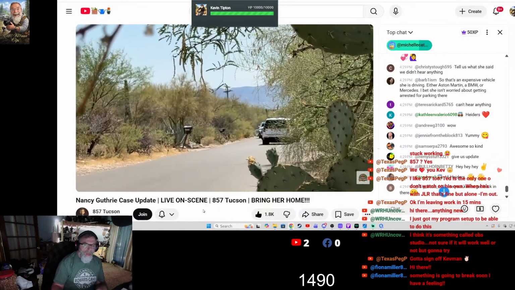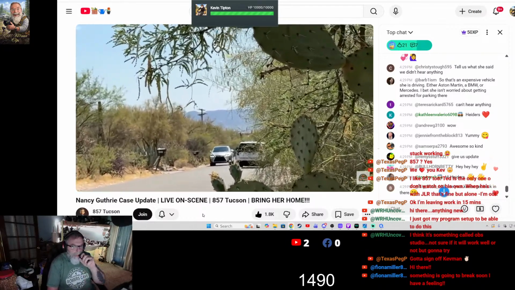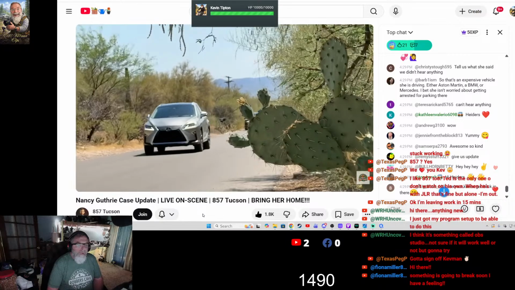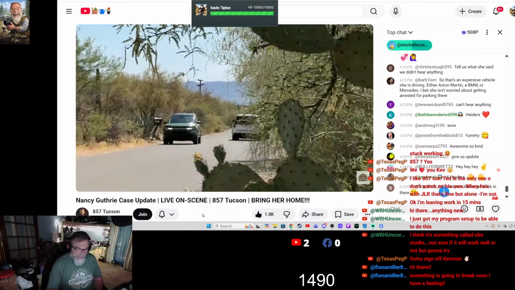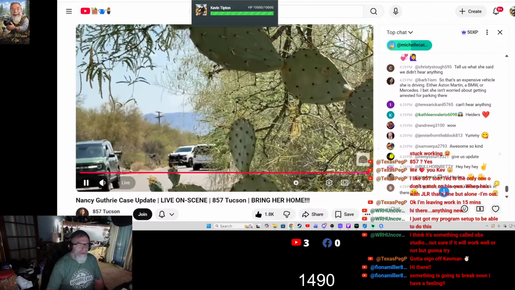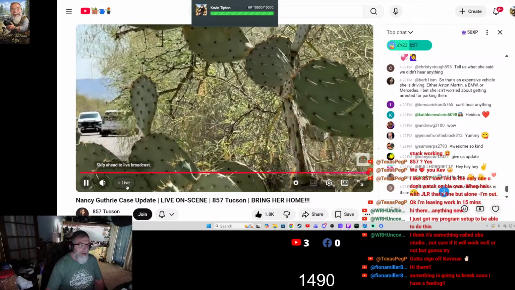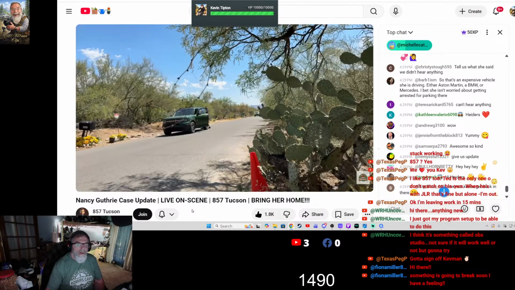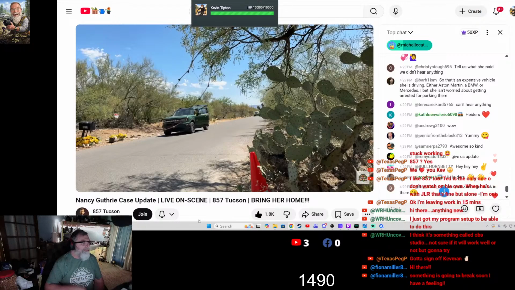3 sheriffs. Is that the gym house? Oh no, this is Crouch's over here. Breaking news, everybody. 3 sheriffs have landed in Nancy Guthrie's neighborhood. They're all watching the stream to figure out what they're going to do with him sitting there. Let me go back live. I'm going to hit the button here just to make sure we stay up with what's going on currently. Oh, somebody dropping off flowers. Okay, we're back live, and I do have the volume up, so whenever he starts talking again, we'll hear it.